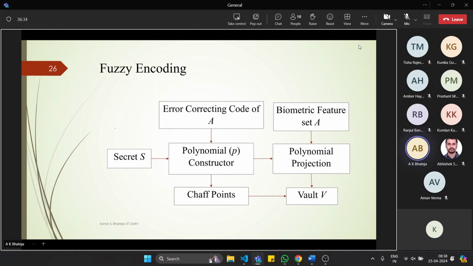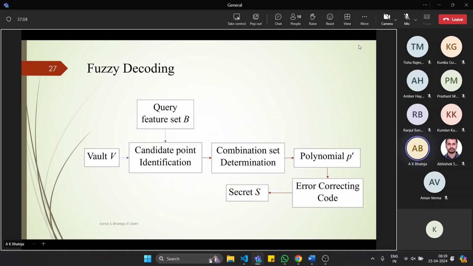This is the condition. So that's why you have to use this polynomial also to find out the sharp points. How can you do that? Just generate a random number for x, a random number for y also, and check if it is on the polynomial, reject that, otherwise accept that. So in this way, you can have a vault, a set, which is a big set, having the points which are on the polynomial, having the points which are not lying on the polynomial. So this is the fuzzy encoding scheme.